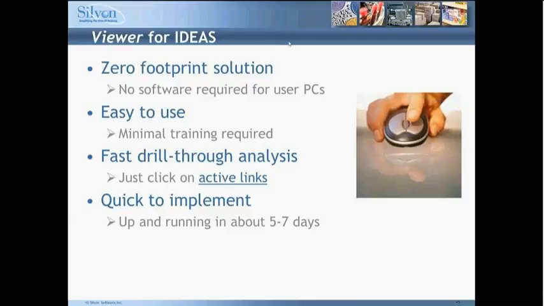As a lot of you, if you're the merchandisers, et cetera, those kinds of people that we've seen really hammer on what you've done in Ideas today, you can still do those kinds of things in Stratum Viewer, but we can also get to another group of people, either through dashboards or even just through the basic Viewer interface, and give them a very simple way to look at information. Additionally, Viewer lives on top of your current Ideas database, so it's relatively quick to implement. There's some technical setup that needs to be done. We've got to get it pointed at your database.